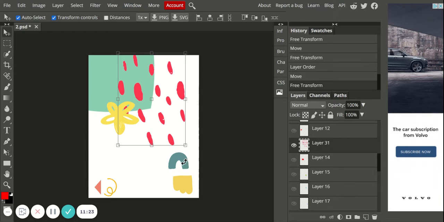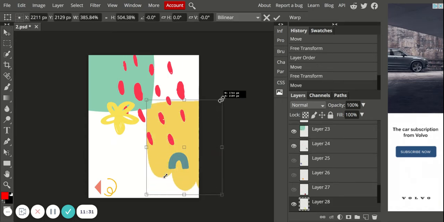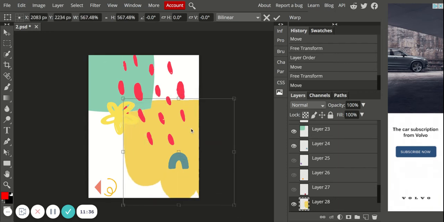I can also decide that I want some pieces or elements to hang off the side of the page. Like maybe I only want to see that much of this piece.